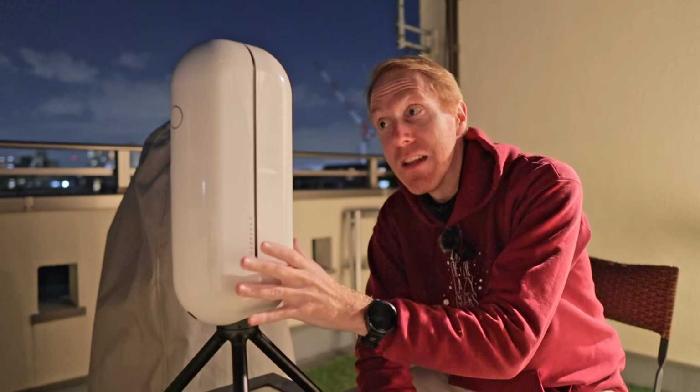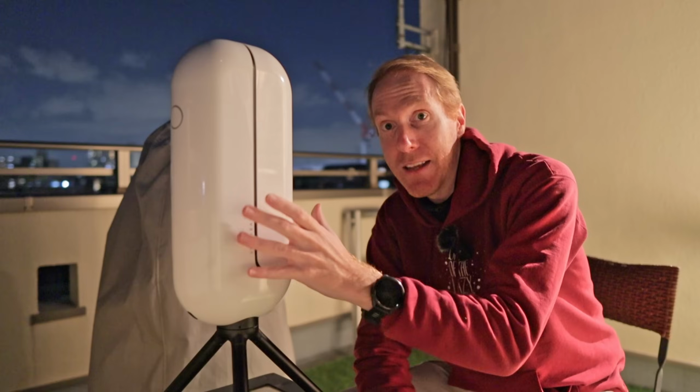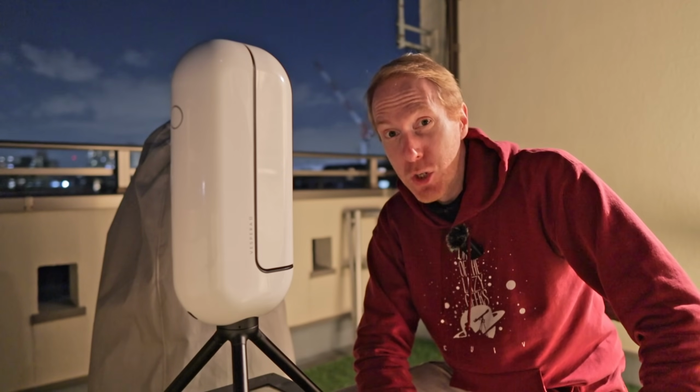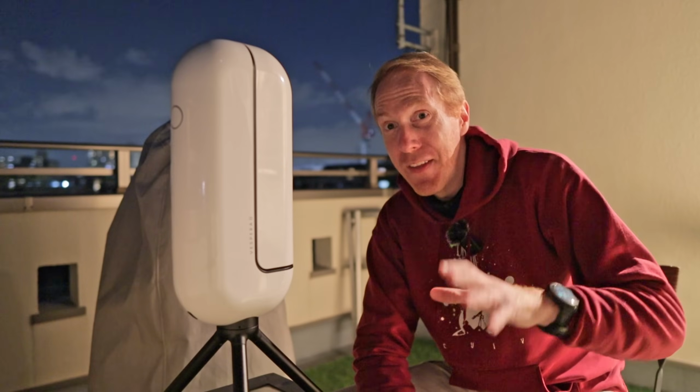It's pretty miraculous. At the same time, I have seen through the many nights that I've used this that the mechanics of the scope, the tracking, is also pretty much perfect. I basically haven't seen it drop frames like the Seestar does, even in high wind. So I've been very impressed with that, and I've also been impressed by the image quality. You'll have a look later on at samples of that. But the stars are very tight, the autofocus is spot on, and it's very obvious that the optics are very, very good, as you would expect for something at that price.